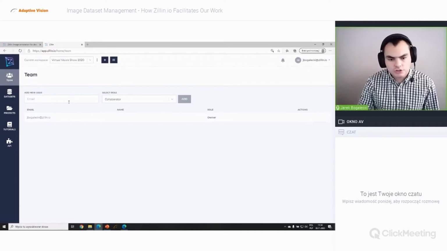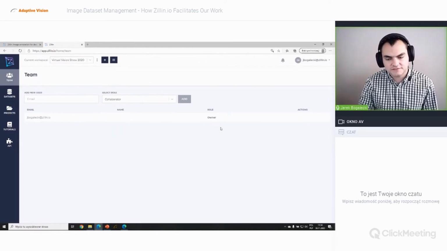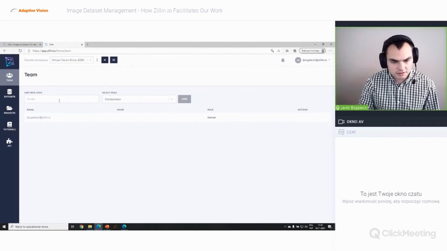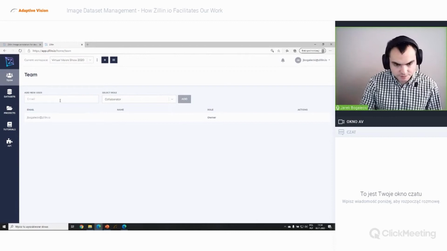Okay, so as we've heard on the phone, there's something that Jakub wants us to do, some annotations project for his facial masks. So what we need to do right now is to add Jakub as a new user of this workspace.